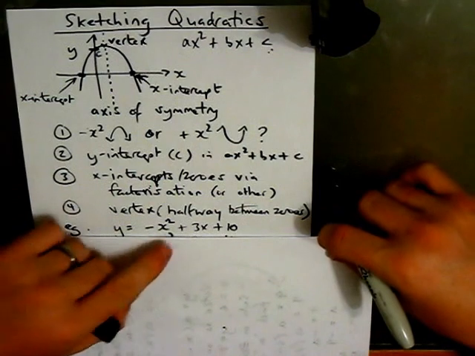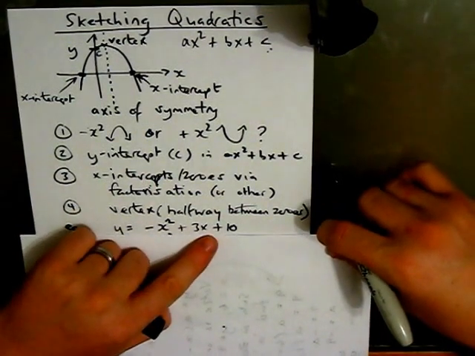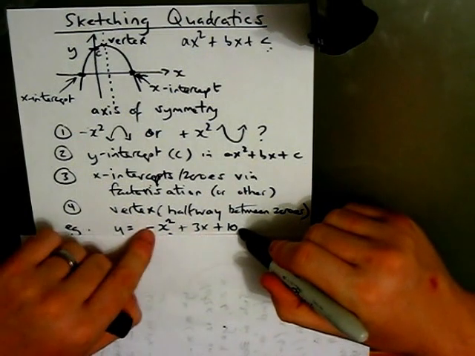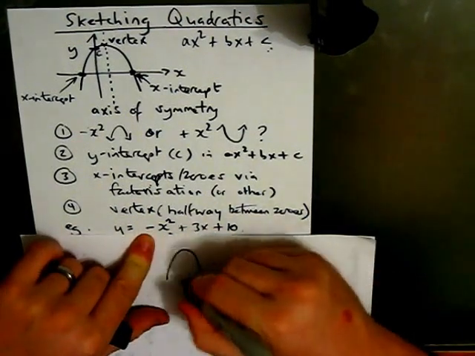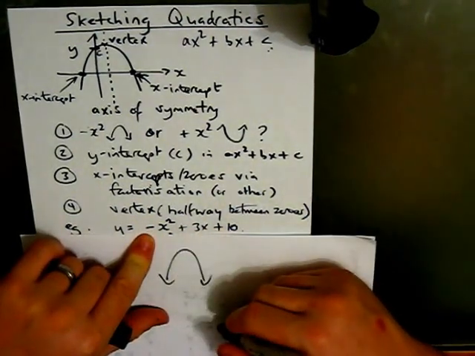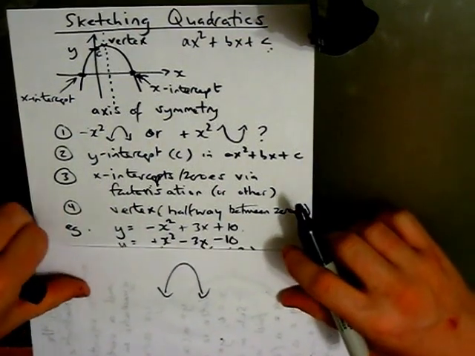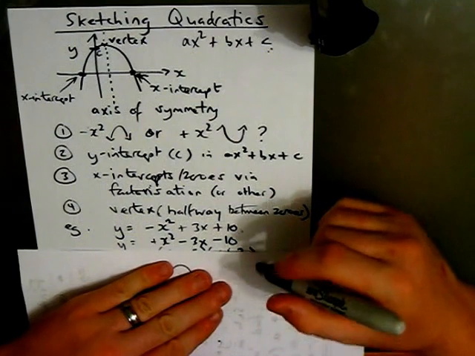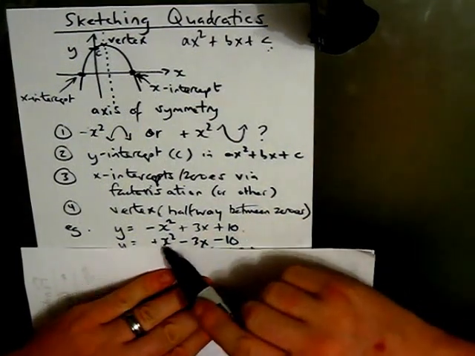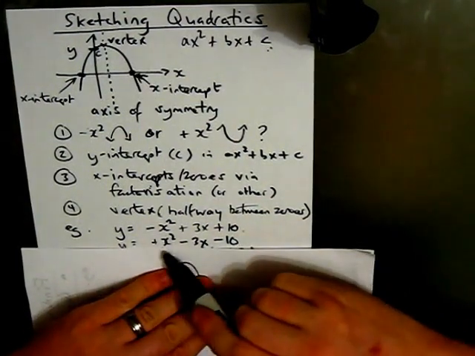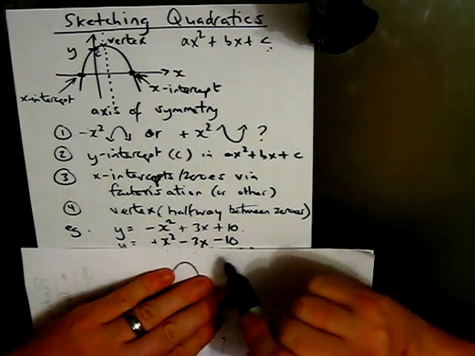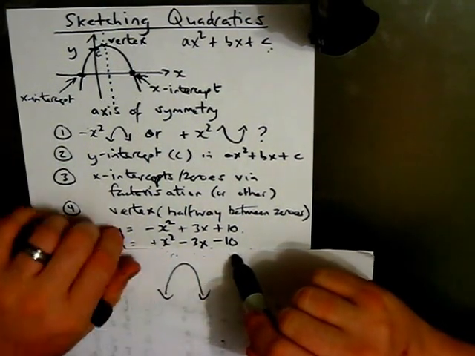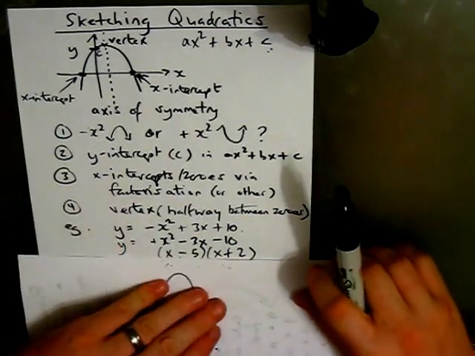So in this example, minus x squared plus 3x plus 10. Straight away, you could see that the y-intercept is 10, and that this is a curve that opens downwards. If you then move into factorising it, for the purposes of finding the zeros, it doesn't matter if you swap the signs around here. So here I multiplied through by -1 just because I wanted a positive x squared. Just makes factorising a little bit simpler.